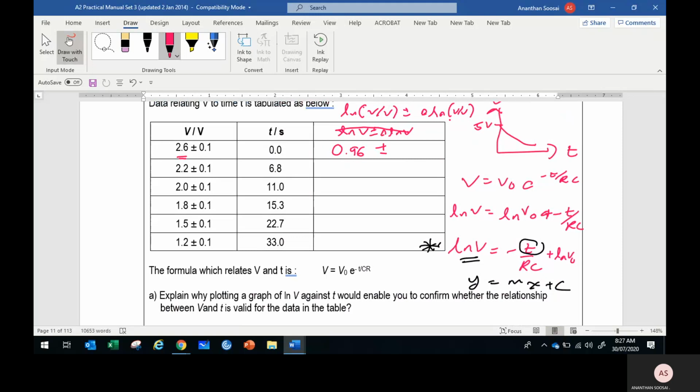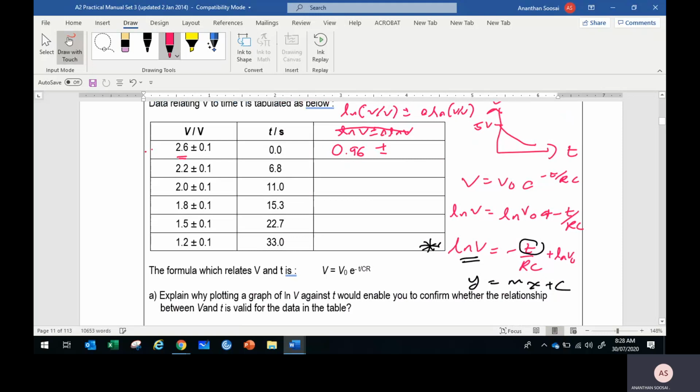So here, for the changes of ln V, the actual ln V minus the minimum ln V, or you can go for the maximum ln V, both acceptable. Actual minus minimum or actual minus maximum, you get negative, but still it's plus minus. We just want the magnitude. So I think we stick with one: actual ln V minus the minimum ln V. For this case, how much do you get for the uncertainty?